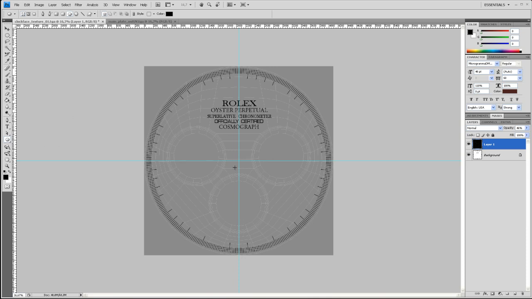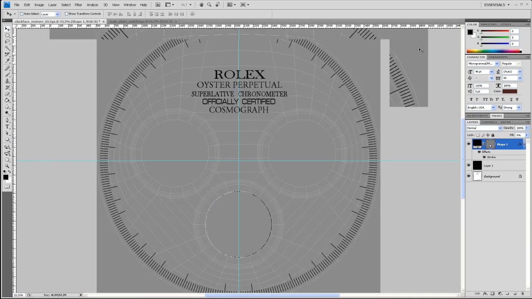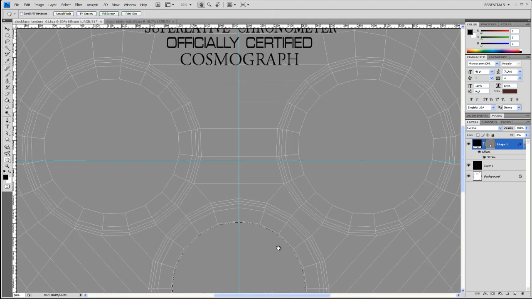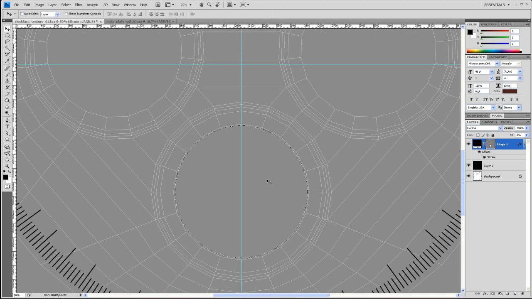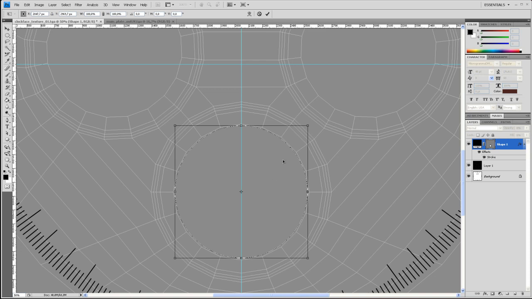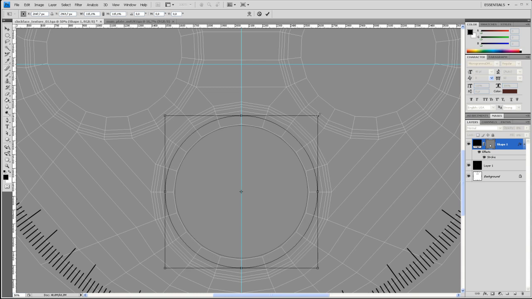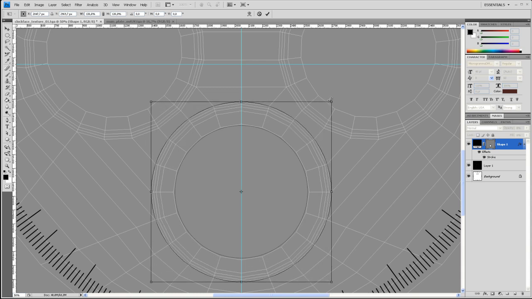And then with the ellipse tool, let's hit Alt and Shift, or just drag it and then hit Shift to somewhere about here, and then hit V and move it here into position somewhere here. And let me zoom in on that. And then with that, let's hit Control T, and then to scale that up here, let's hit Alt and Shift and move it proportionally. Okay, to somewhere about here.